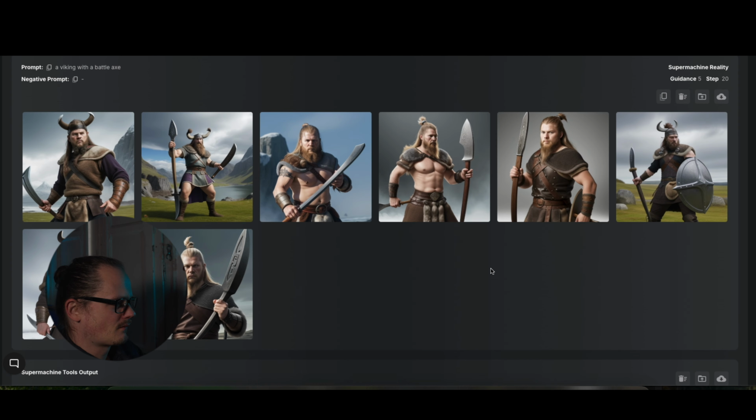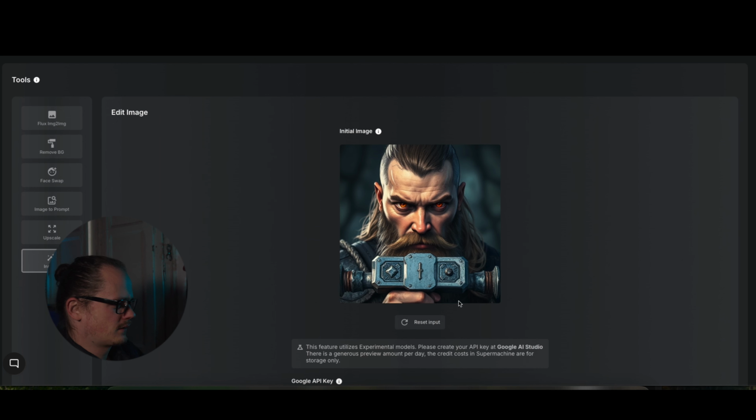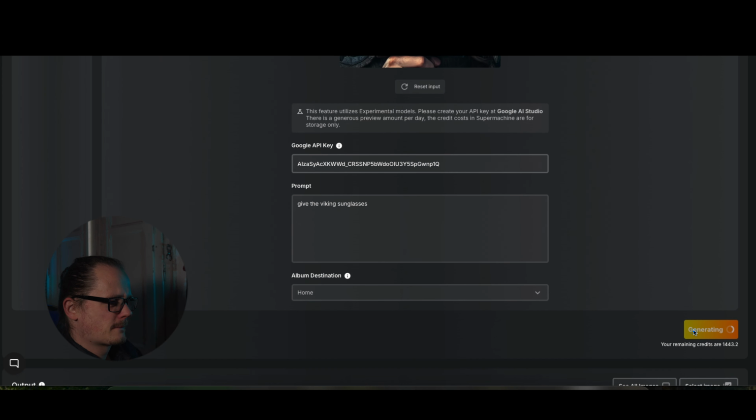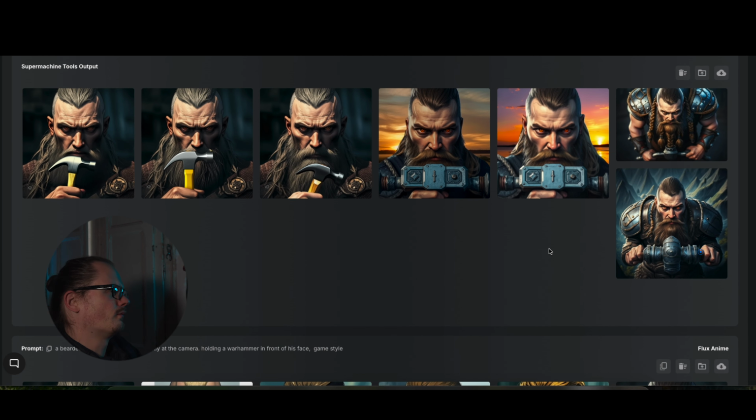Okay, let's change something different. Give the Viking sunglasses. So let's see how the Viking is gonna look with some sunglasses.